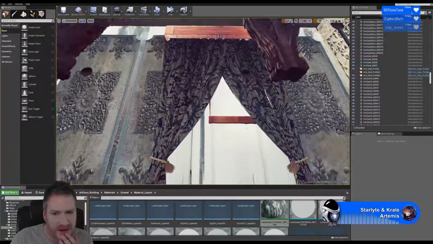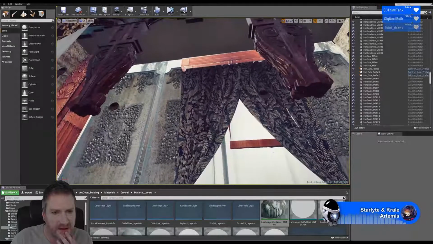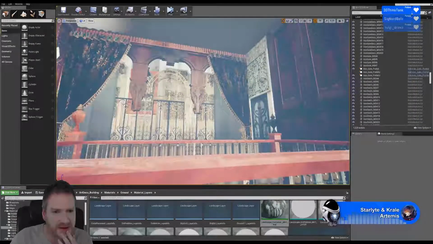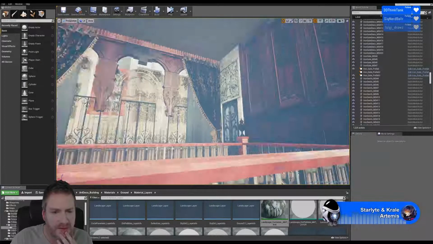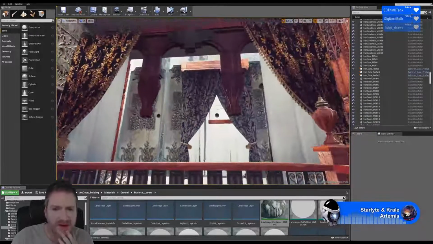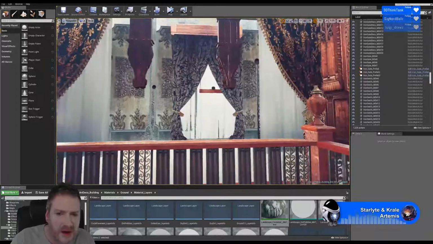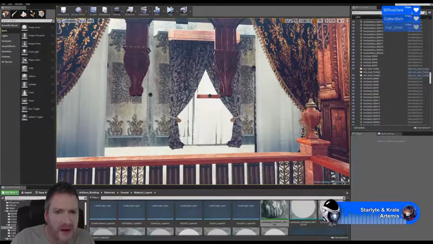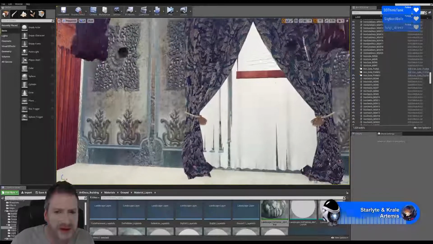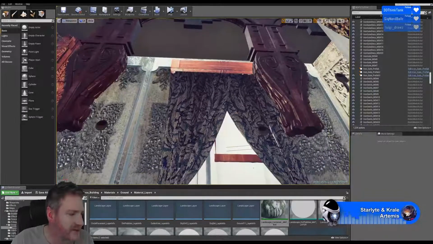Now this curtain, I actually forgot about this, and I think I'm just going to look at this from the other side. Let's just pull back here and get a better overview of what's going on. See, now the problem I'm having here with this curtain is I can't have it just popping into one of the panels like that.